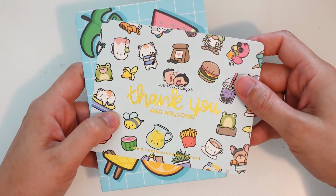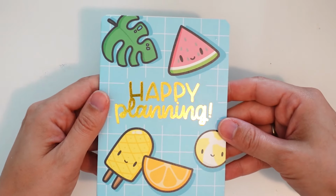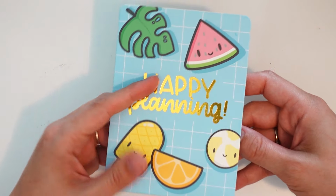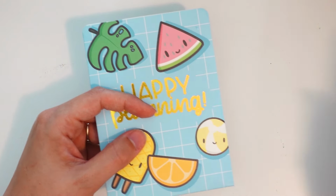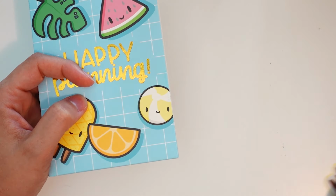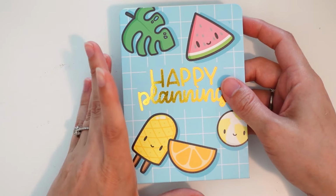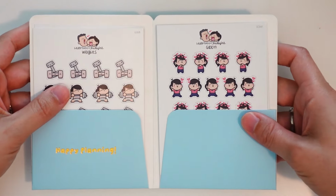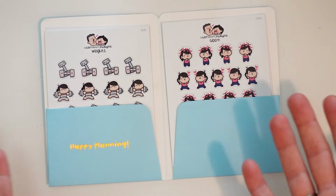I was recently introduced to Hubman and Chub Girl by some planner friends, so I bought a lot. It came with 3 extra sticker sheets. I've already used them. I'm proud of myself for not touching these for 2 weeks, but I did touch those. So there were more freebie sticker sheets than what I ordered, but I'm only a person. What can I do? I'm just a girl.